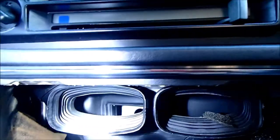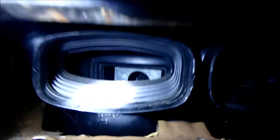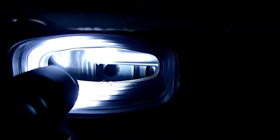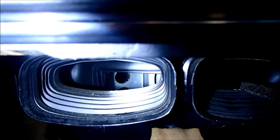And there we have the plastic tubes which direct air from the air box up into these vents, and you can see that galvanized plate with a hole in is one of the flaps I was describing, which is clearly missing its foam. And as I move the controls, and this is the directional control, it changes that flap, and you can see the one behind it as well is also missing its foam. Is that there? Yeah, that's the heat control vent. So yeah, we're on the right track.